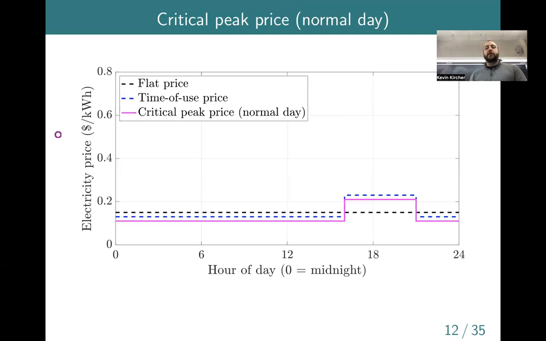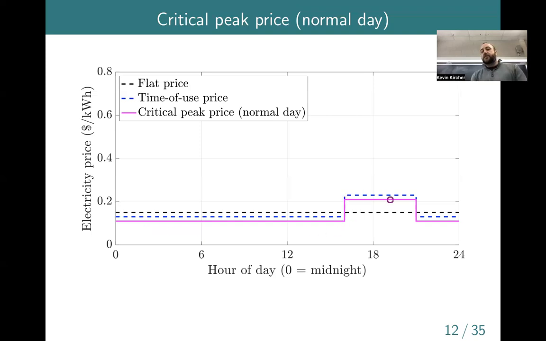There's also something called a critical peak price plan, and these are much less common. So time of use is much less common than a flat rate, and then critical peak pricing is, again, much less common than time of use pricing. So I don't want you to think that this is a normal thing, but it is something that people think about. The idea here is that on normal days, when everything is cool and stable on the grid, and there's not a risk that you're going to have a power outage somewhere due to a lack of supply or whatever, you basically get a discount for signing up for this plan.